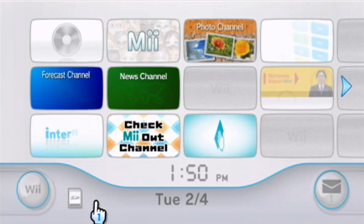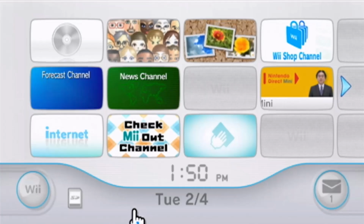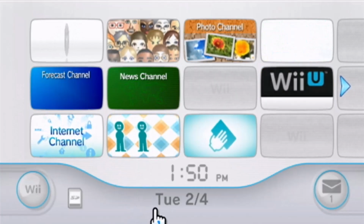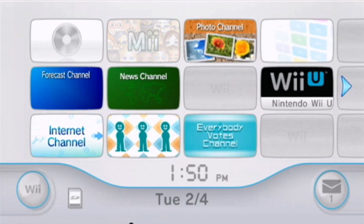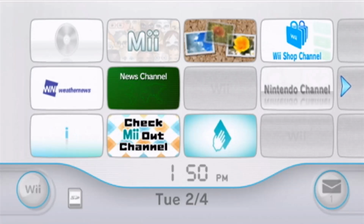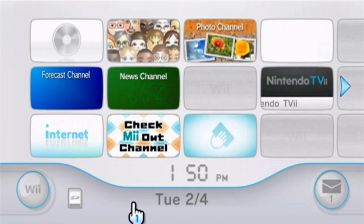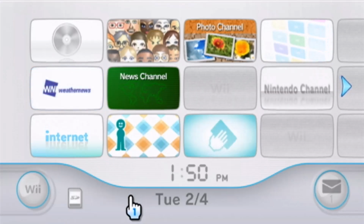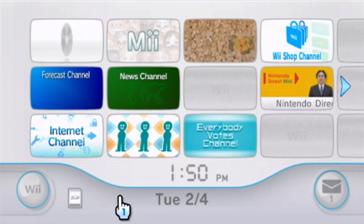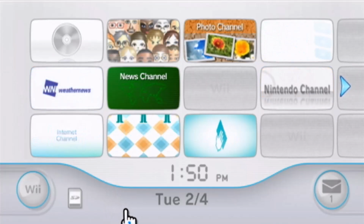The whole reason why I got a Nintendo Wii was when Monster Hunter Tri was announced. I'm like, you know what? I'm gonna grab that. I'm gonna get a Nintendo Wii just to play Monster Hunter Tri. In my library, I don't even have maybe 10 to 12 titles in total for my Nintendo Wii. I didn't grab too many games for it, but hopefully in the future I expand the library so I can bring more entertainment to everybody and also live stream my Nintendo Wii online.